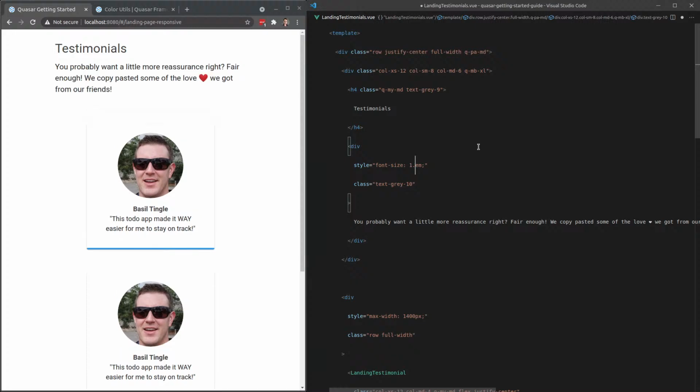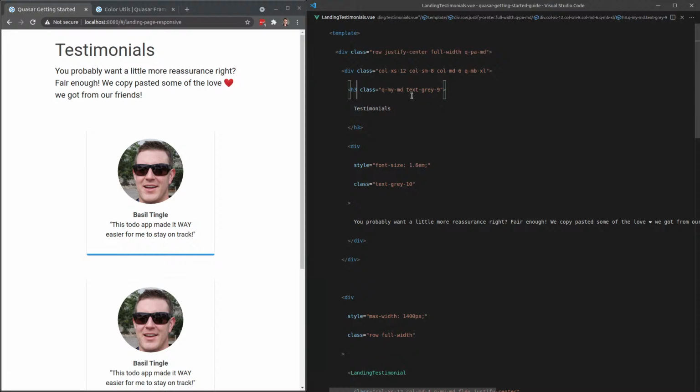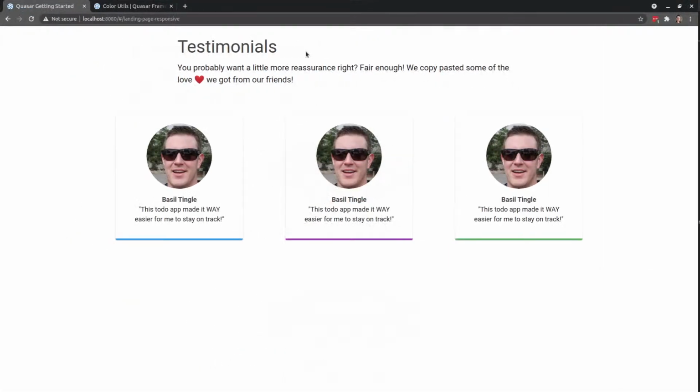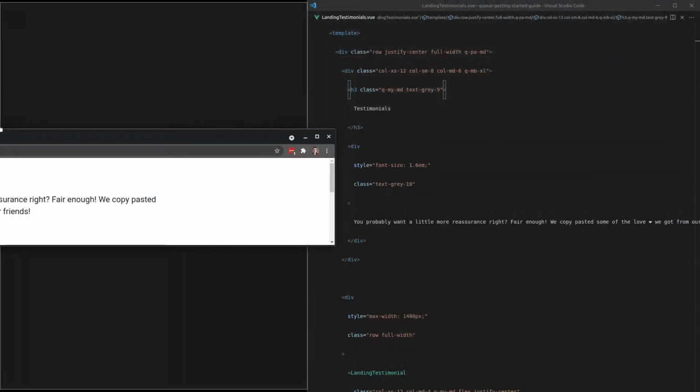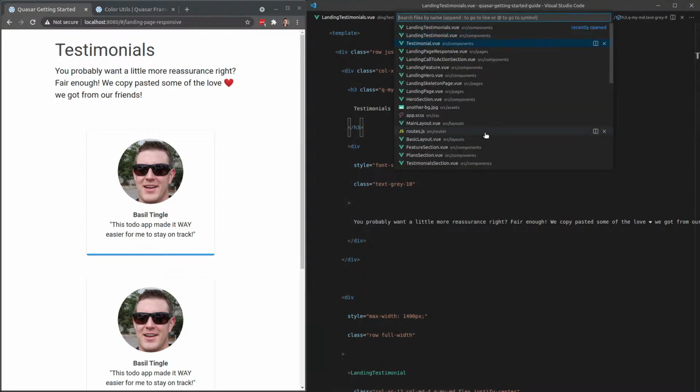Now I think I tend to go a little bit too small, to be honest. Let's go larger in general. Let's change that from an H4 to an H3. Yeah, I actually think that looks a lot better. It looks nice on a large screen. Let's see the whole thing in context, and then I am going to finish up this video.